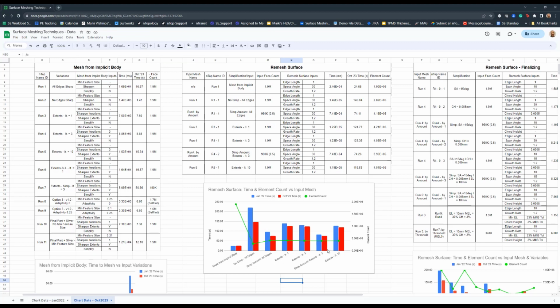The other columns are the solve time, the left axis, the solve time of the remesh surface block, and the green line is the total element count, which is on the right axis here. And so right away we can see that the block takes significantly longer to run than the mesh from implicit body, but based on the inputs that we choose, the solve time is going to discretely vary as well.